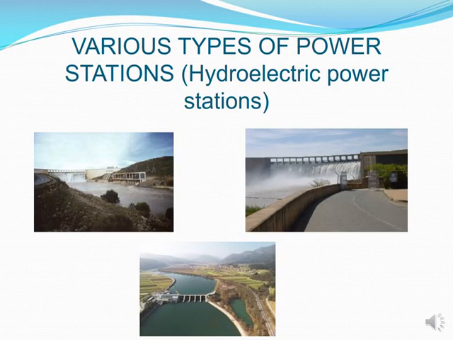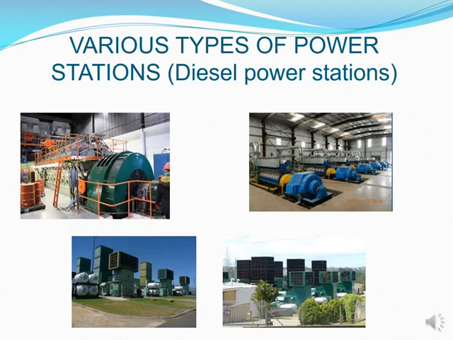Then just quickly looking at the other power stations, although we're not going to go into detail with them in this lesson. The first one is the hydroelectric power station. And this is the one where you utilize water that is stored at a higher level, and then when it releases down to the lower level, that's how they generate the power.